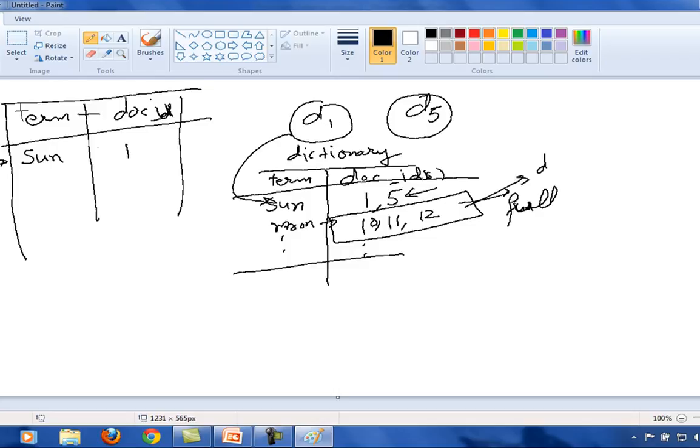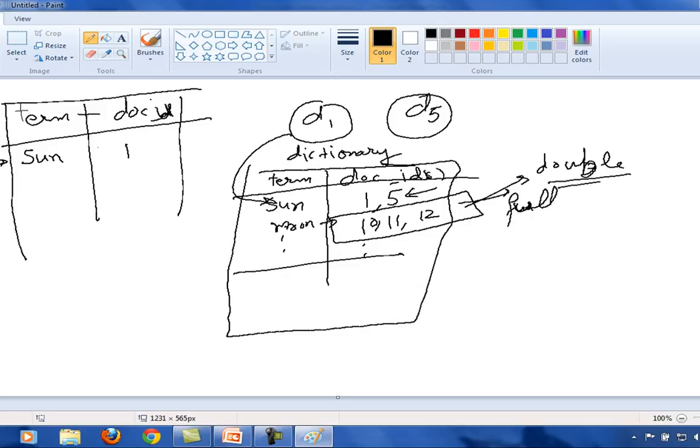We double the size of this posting list, and we can add some more document IDs, and we will continue with this dictionary until we have some suitable space in the memory or the size which we previously fixed. After that, we will take another posting list and prepare another dictionary and apply the same process.